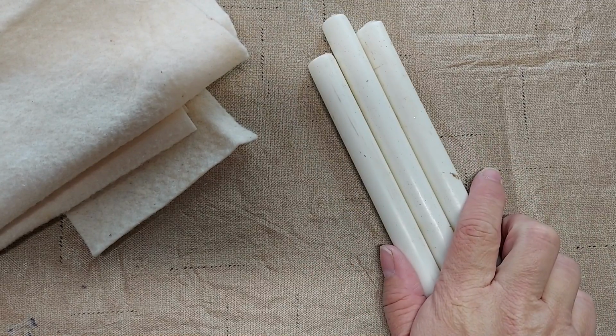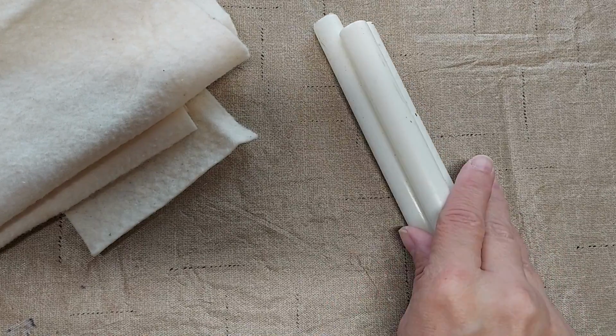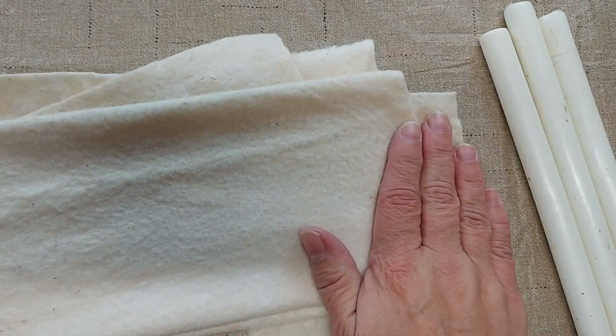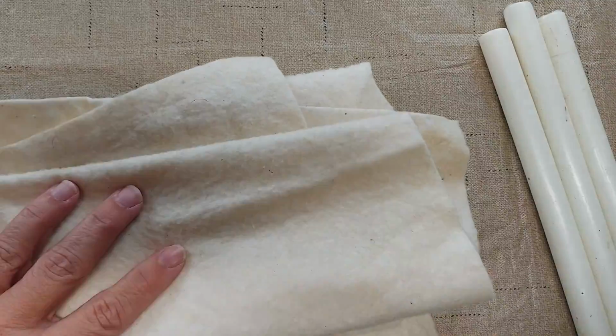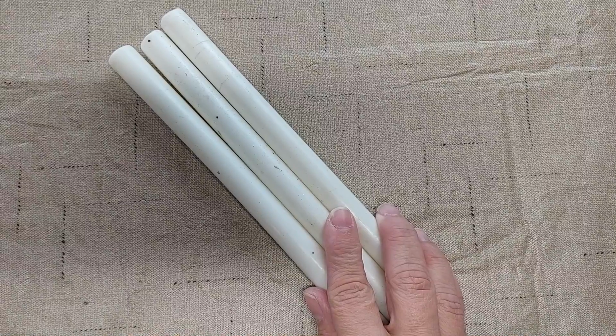Today I'm going to make a peppermint candy stick bundle. This is going to be fake peppermint sticks. And what I'm going to use is some warm and natural quilt batting, and I'm going to use some paint. And I have 1/2-inch PEX tubing.